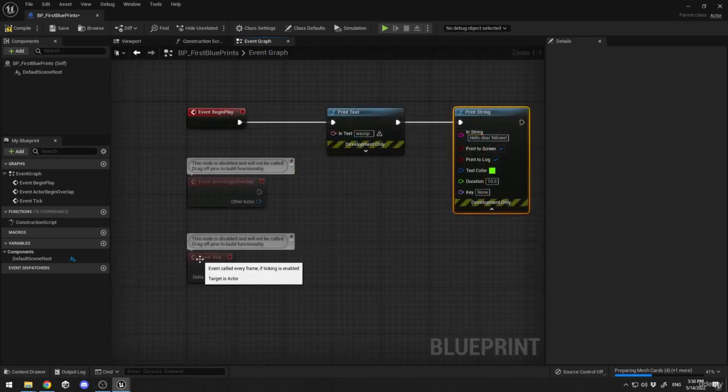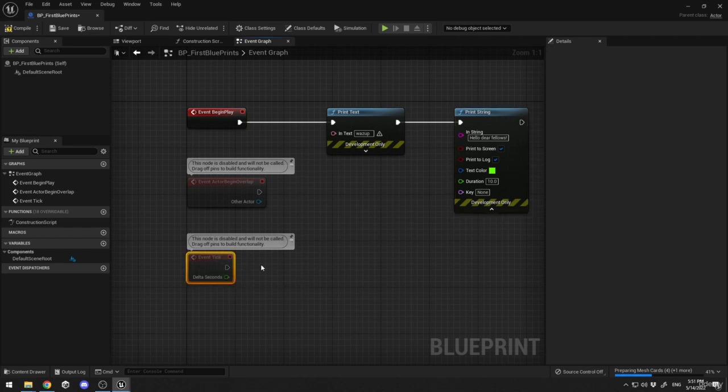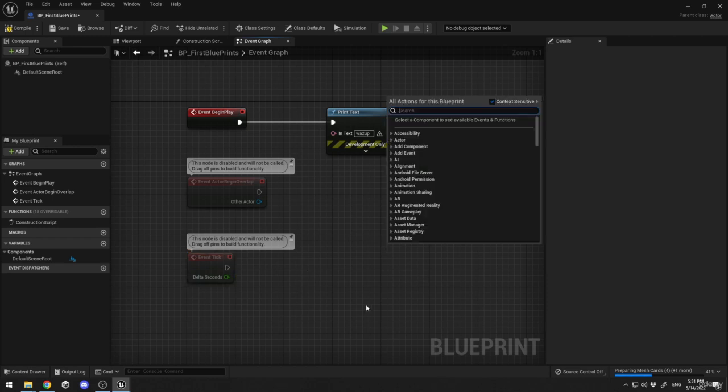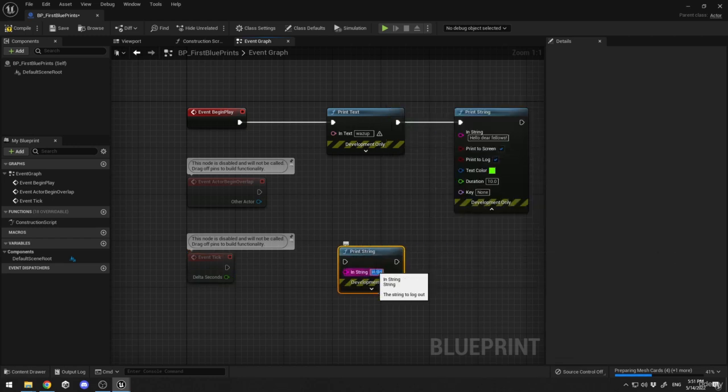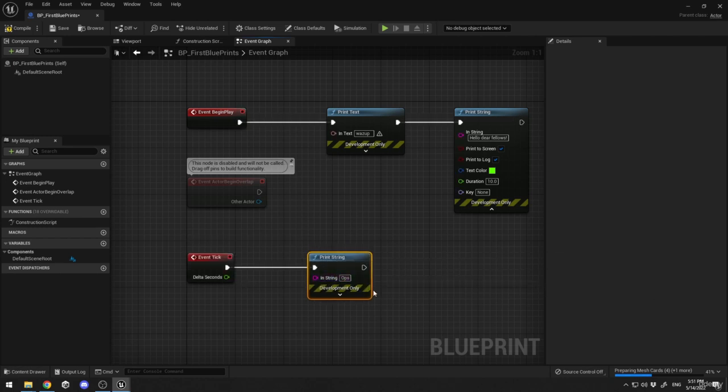The next thing is the event tick. This is a very important block. What event tick does is it executes every time a frame renders. Most games render 60 frames per second, so event tick will execute 60 times per second. If I put a print string over here that says oops and connect this, oops will execute 60 times per one second if my game is running at 60 frames.